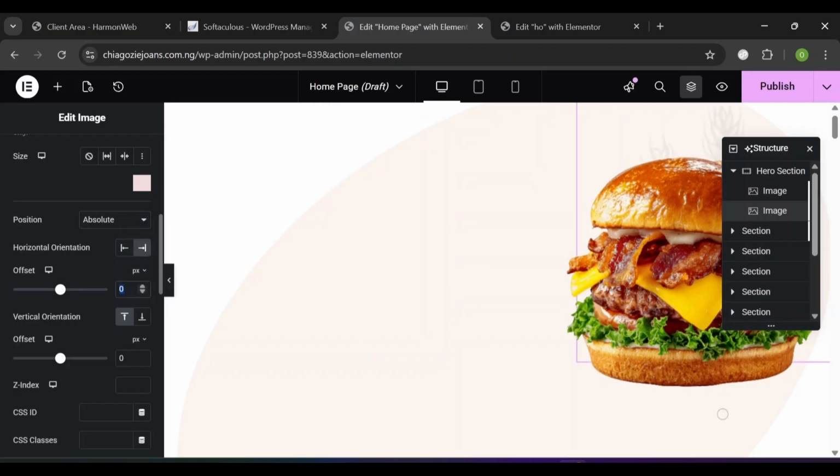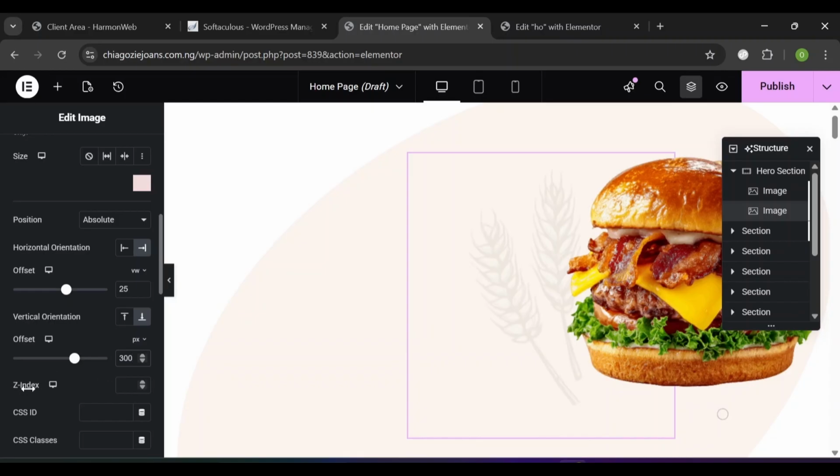And then the offset, we select VW and make this 25. Make the vertical orientation, select the second one, and then we set the offset 300 pixel with the z index 0.